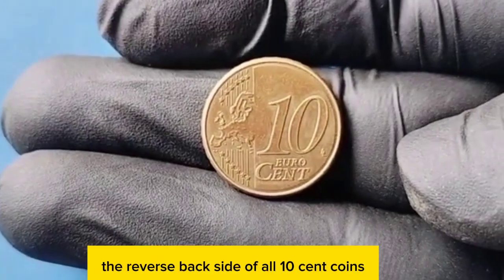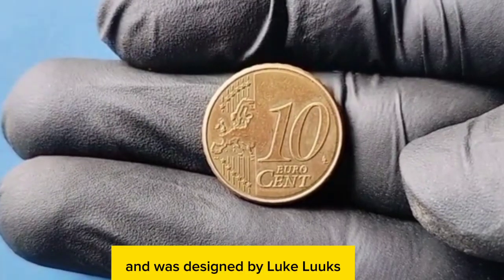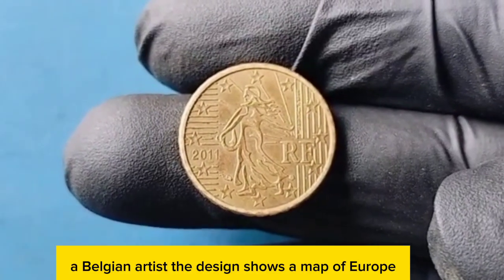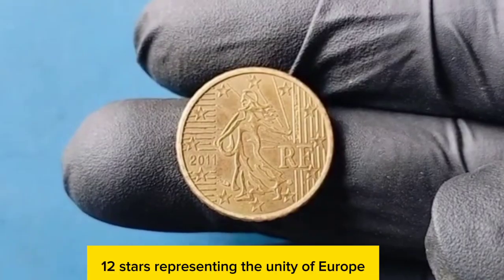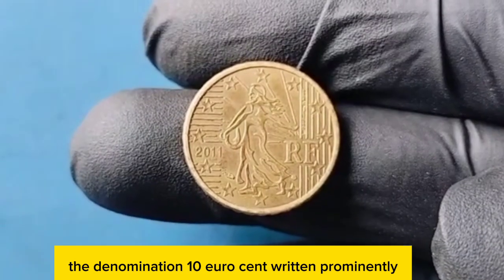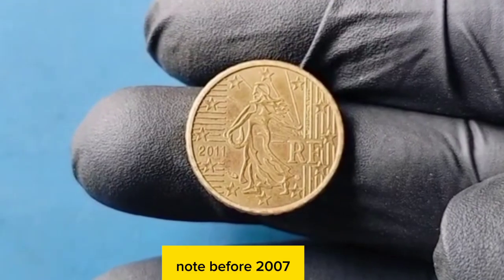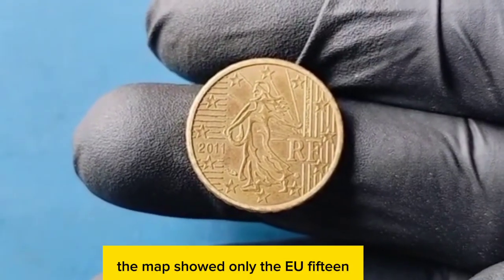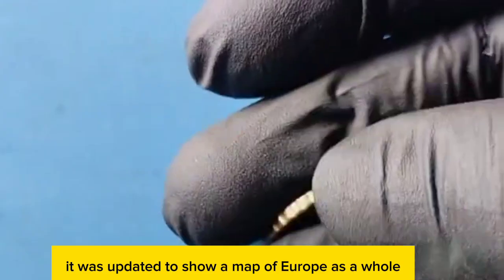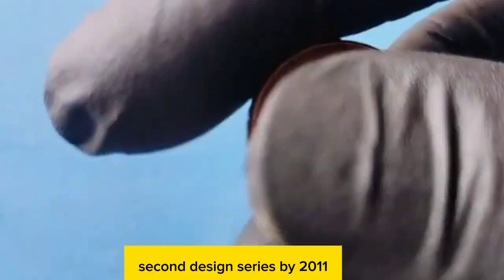The reverse, back side of all 10-cent coins is common across the Eurozone and was designed by Luc Luycx, a Belgian artist. The design shows a map of Europe with the EU member states connected, 12 stars representing the unity of Europe, and the denomination, 10 euro cent, written prominently. Note: before 2007, the map showed only the EU 15, but since 2007, it was updated to show a map of Europe as a whole without borders, making the 2011 coins part of the new, second design series.